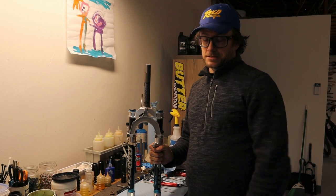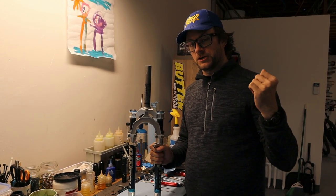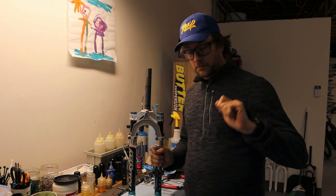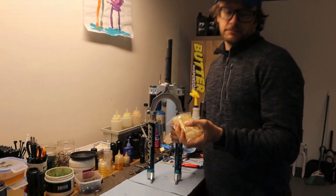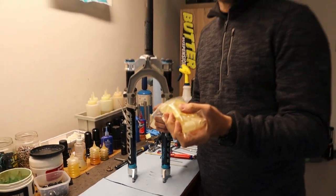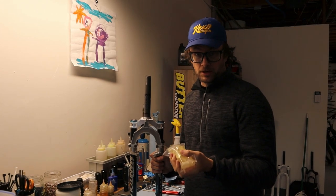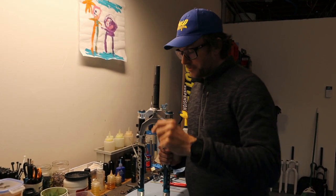But like I said before, the downside with elastomers is they just don't have very good longevity. Side note, they also are terrible in the cold because they're literally just hunks of rubber. They change as the weather changes. When it gets really, really hot, these get super soft. And when it gets really, really cold, they get super hard. So you can see why they went away from these for many reasons.